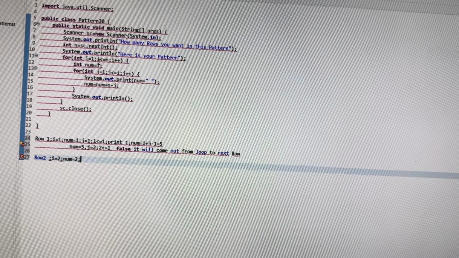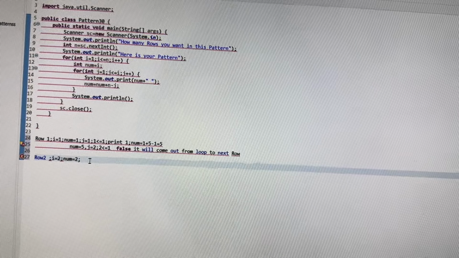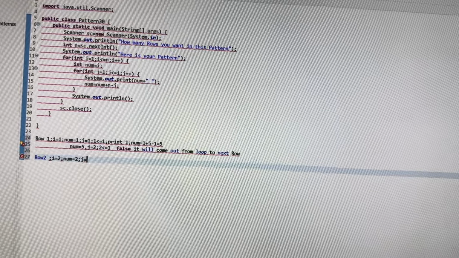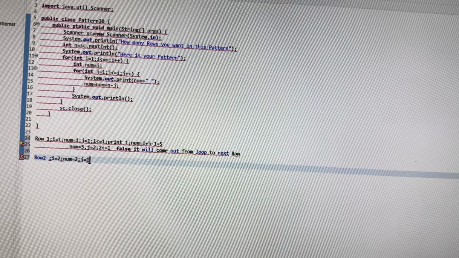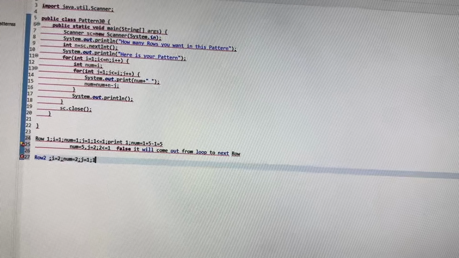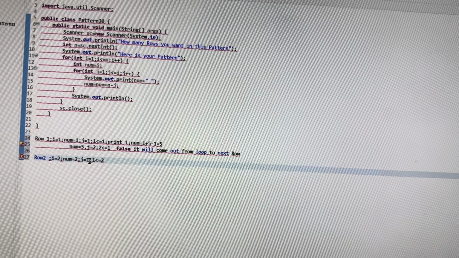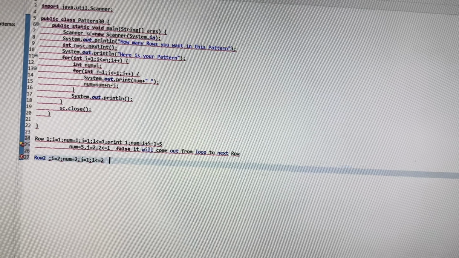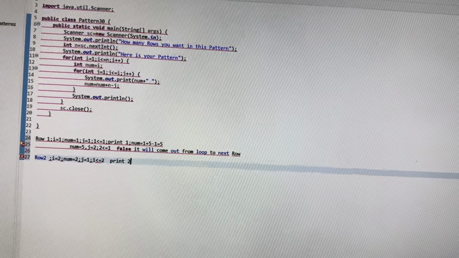Whenever num value is 2 here, j is equal to 1, I am taking. After j is equal to 1, j less than or equal to i, right? Means 1 less than or equal to 2. This condition is true, right? So it will print, what is the num value? 2. It will print 2.